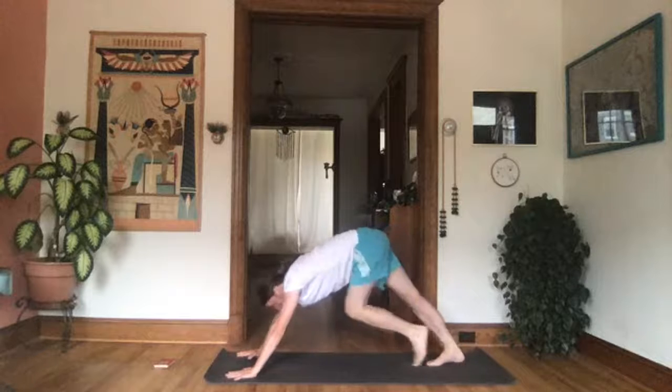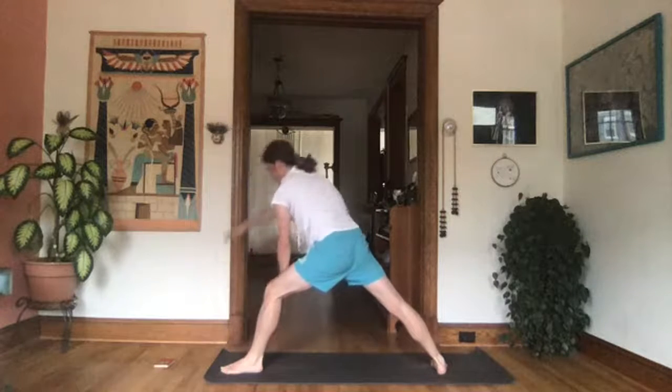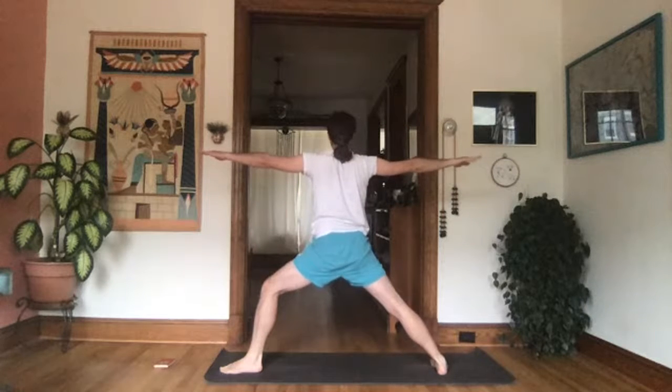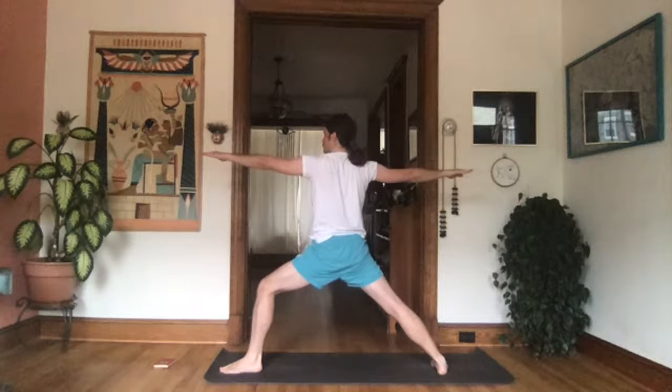And exhale that left foot forward. Warrior two. And you set your feet. And torso lifts. And you settle in. You don't overthink it. Let there be that sense of stillness here so you're able to feel that broadening up. That opening up of the pose.